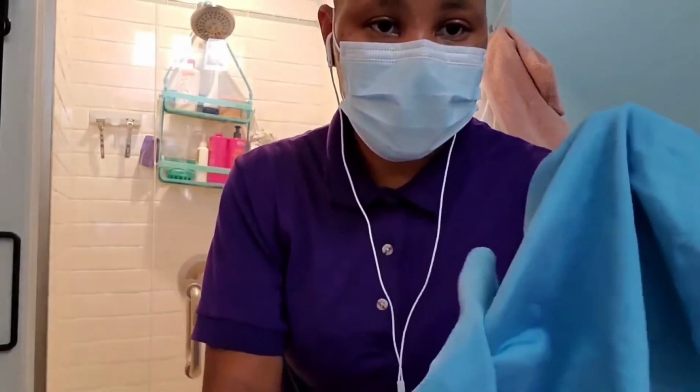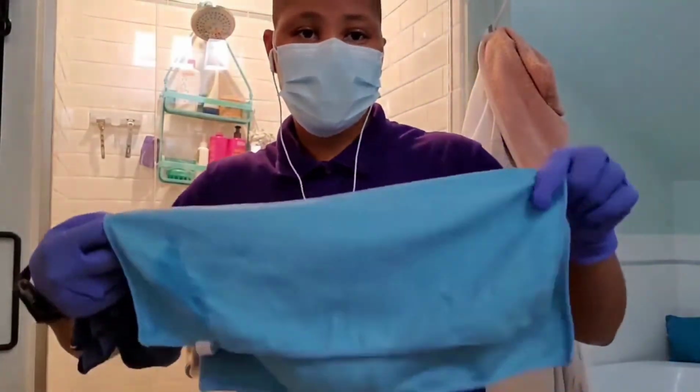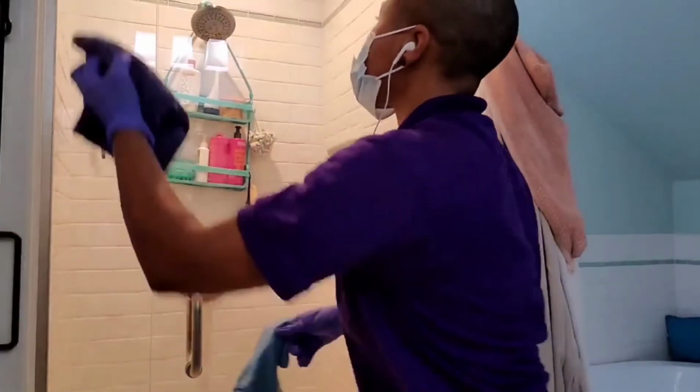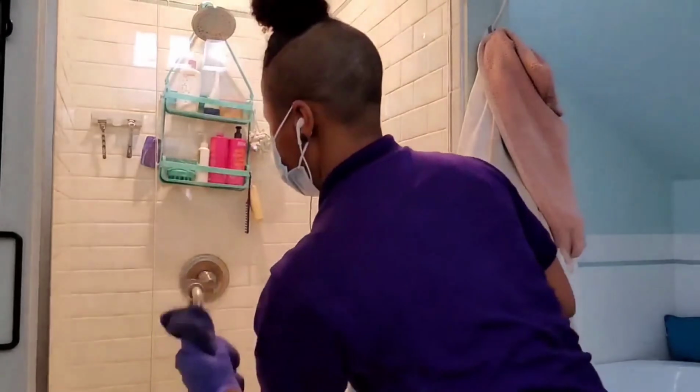We're going to run through it really quickly on how you go about cleaning the fronts of it. And always double check your work. This helps to be more efficient.